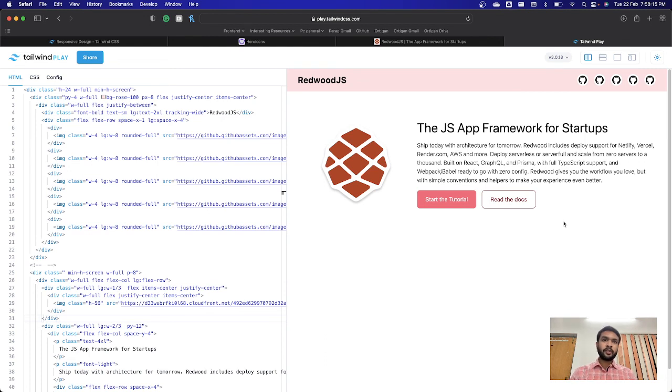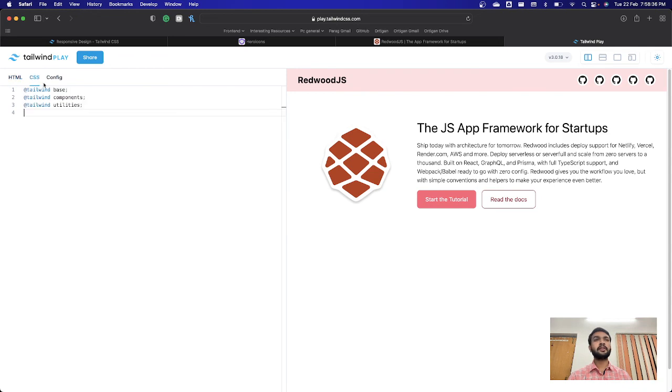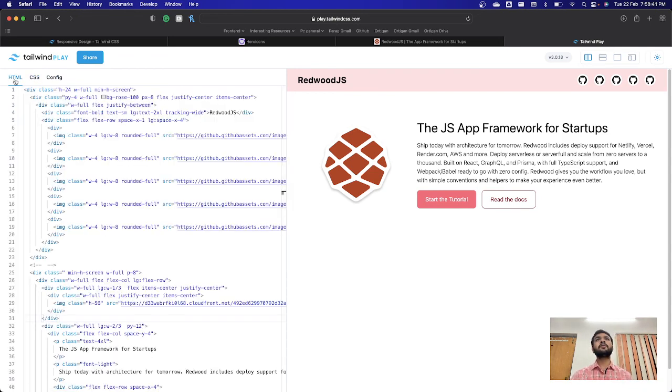In the future lectures, we are going to explore a lot of design experience. We are going to design a lot of other pages. Let's take an example: let's design an entire GitHub repository page in Tailwind. Let's design Twitter's page in Tailwind as well. And the good thing is we need not write a single line of CSS code. We haven't written any yet. In future, we might need to write some CSS code. We might need some kind of animations, WebKit animations. We'll have a look at them also.